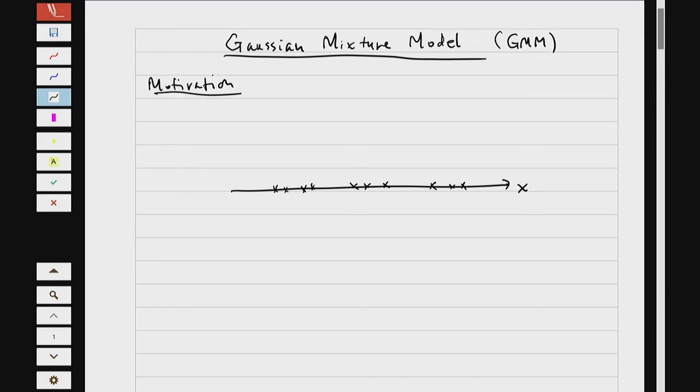And therefore, maybe I only need 3 different Gaussian curves. But of course, those 3 Gaussian curves will have different characteristics. They will have different shapes. So we might have a Gaussian curve here that's a bit bigger because we have more points there. I can have another Gaussian curve here, another Gaussian curve there. So maybe I say it suffices to use 3 different curves, and that's good enough. One for each cluster.